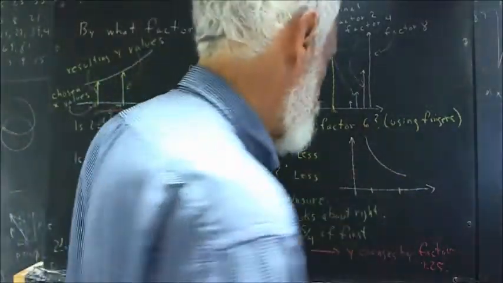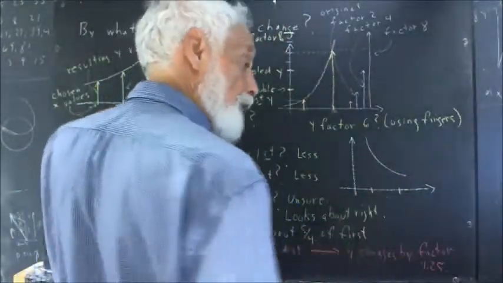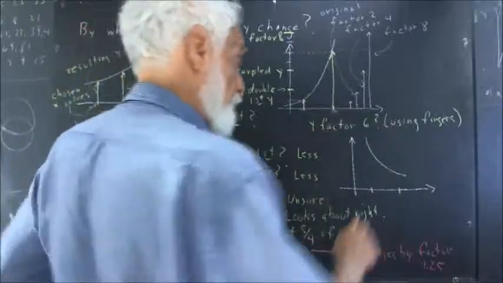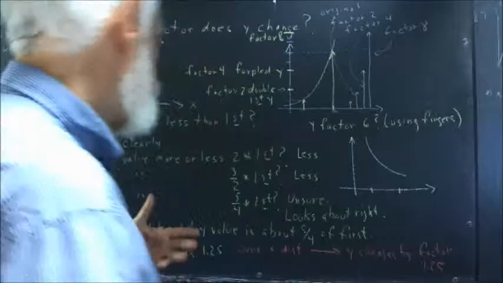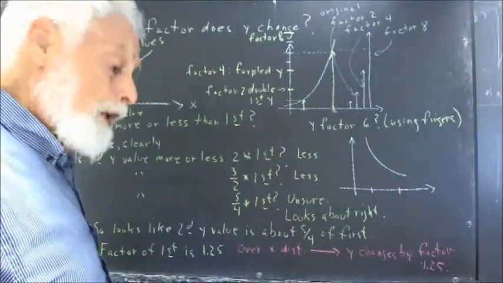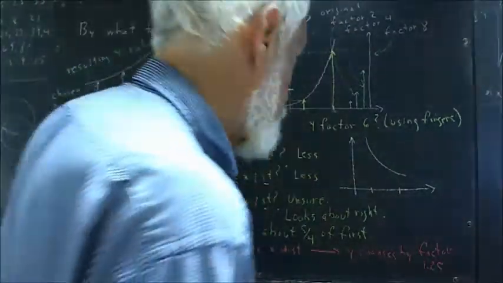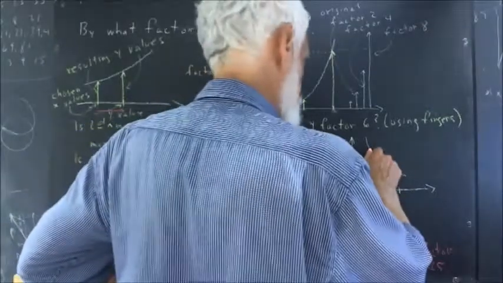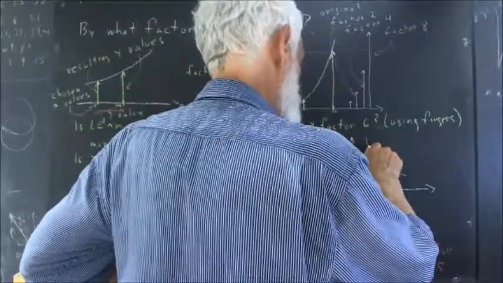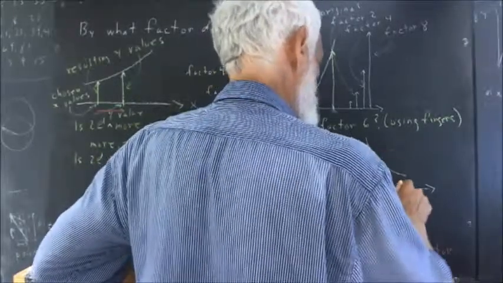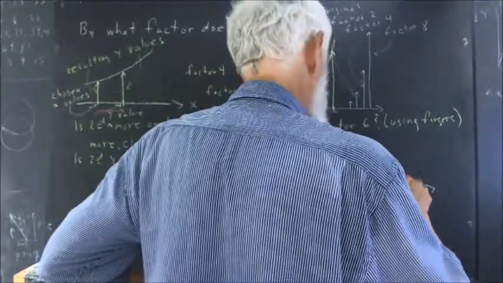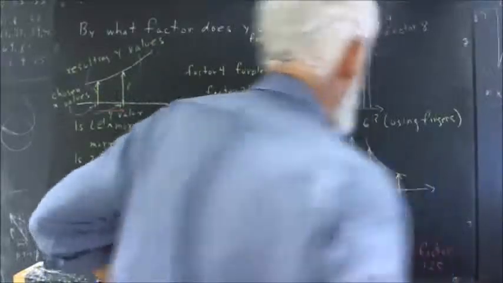Okay, here's another graph. And I've got two x values. I've gone ahead and put an axis in here. Remember, an axis is not necessary to do any of this. Now, if we're trying to solve a lot of problems, we do need to know where the y-axis is, but we don't need the y-axis for most of these. At least, we don't need the y-axis to understand what we mean by the factor and to find the factor for 2 points.